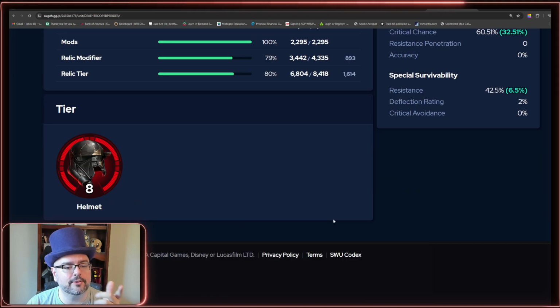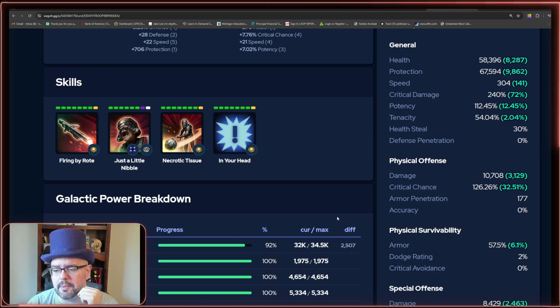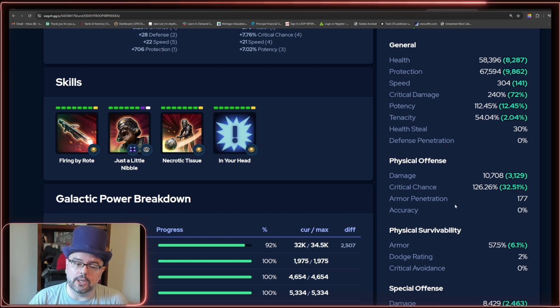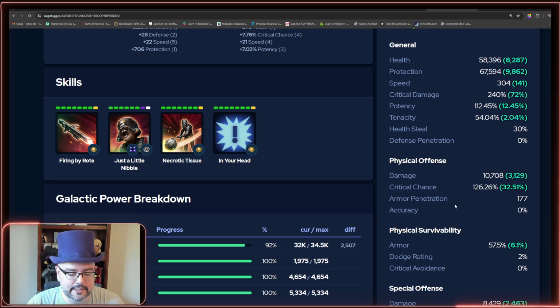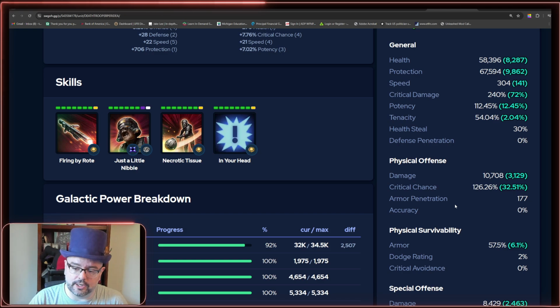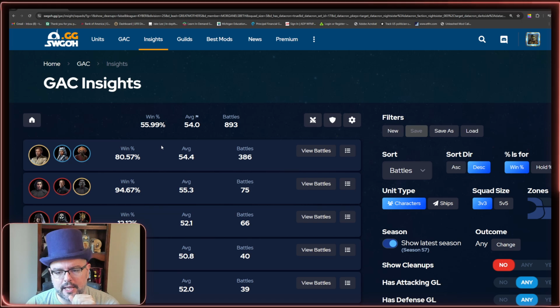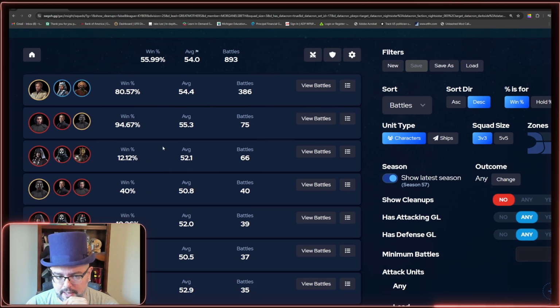10,700 offense. Again, this is a Relic 8 character, so he'd be right up about mine if he Relic 9'd this. An extraordinary amount of crit chance. He's actually got 126% here. So he really wants to make sure his stuff is going to land, okay, as a crit. And when you're in a crit damage set, that's very important. So fair enough.